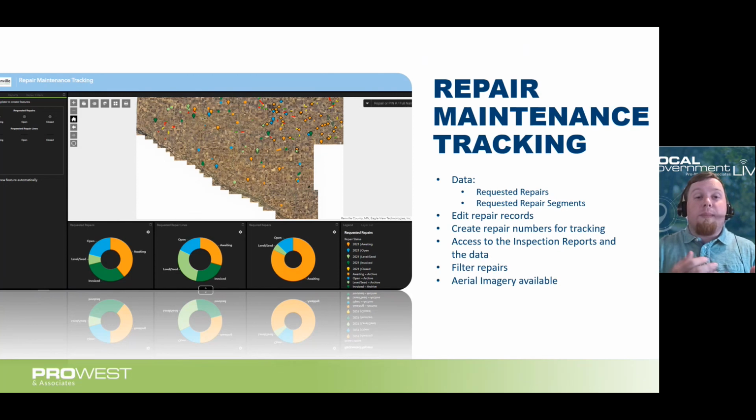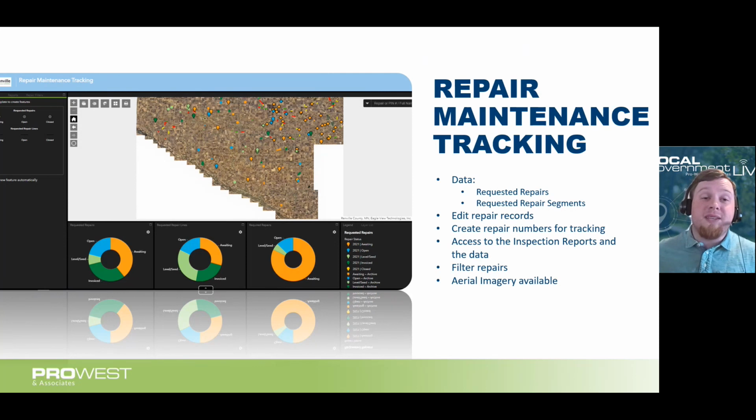So we've developed a repair maintenance tracking application that's able to bring together all the repair layers into one distinct application, so that when repairs are called in from the public or they're learned of through other ways, the Renville County drainage staff can come in, add the repairs, and start tracking the statuses across the board as these repairs are repaired and whether they're invoiced and brought into the system.